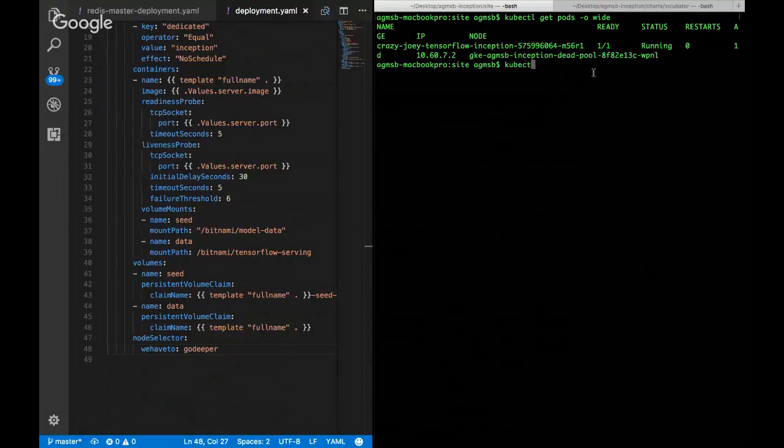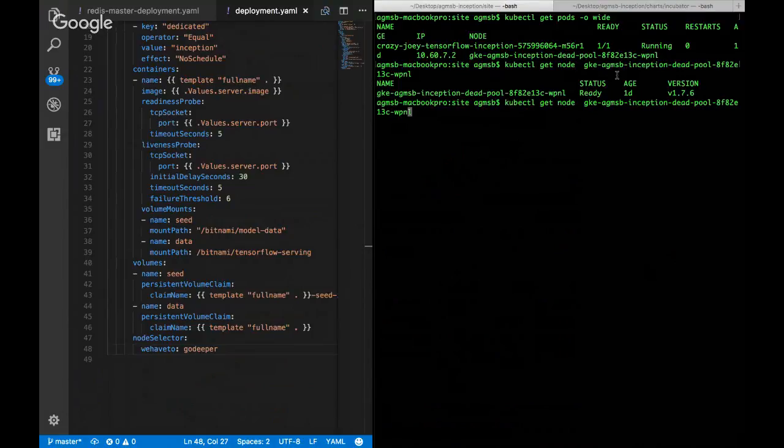Let's look at that specific node and make sure that the nodeSelector is there, and actually look at the label associated with the node. Oops, I need to describe that. Cool.